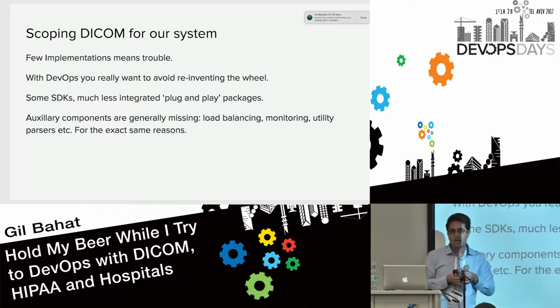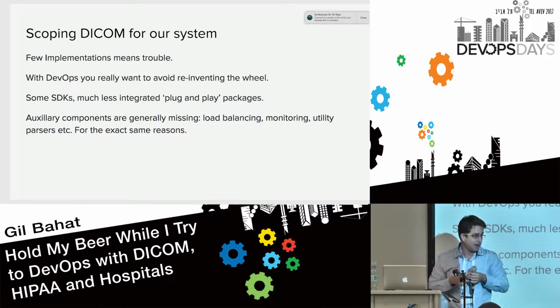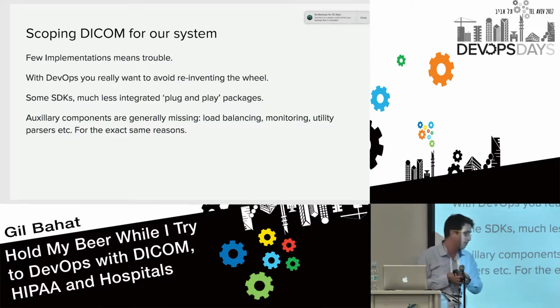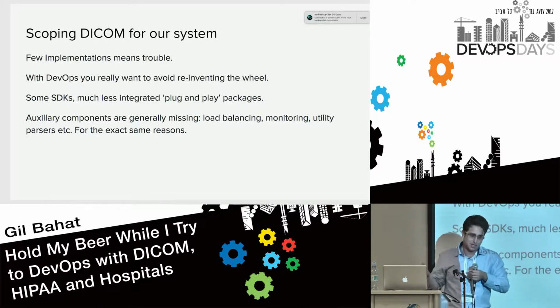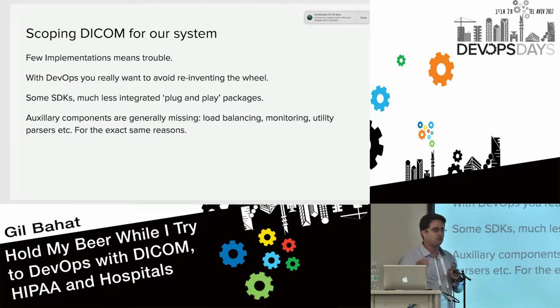Because when I have a challenge, I have a lot less stuff to pick from. And I'm going to have to make choices that I don't like and see if I can work around them. Or at least that's what seems like. And otherwise, we'd also have to reinvent the wheel, which is something everybody hates, especially when it comes to the DevOps culture. You don't reinvent the wheel.